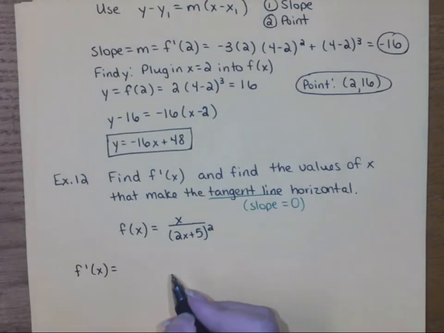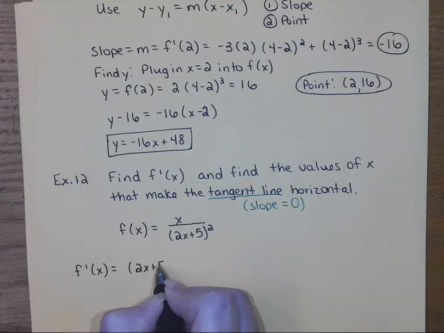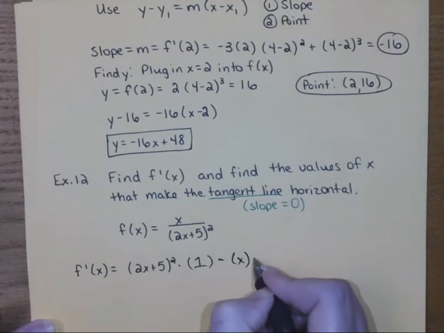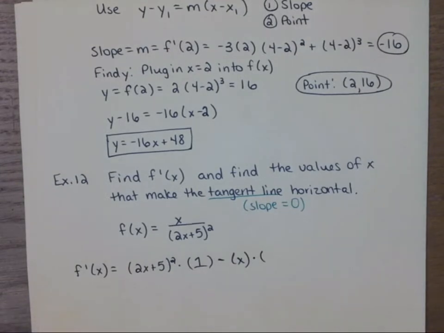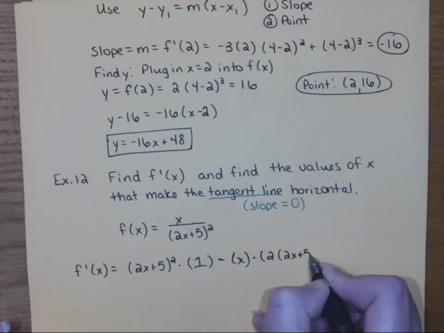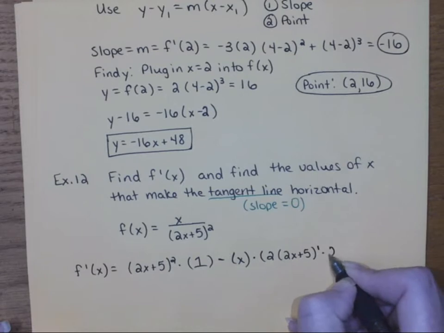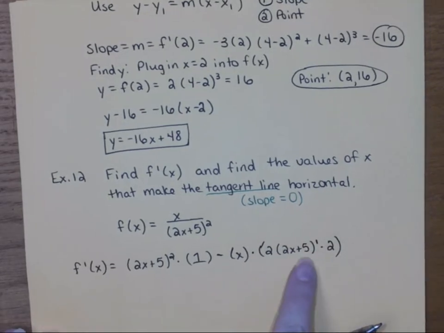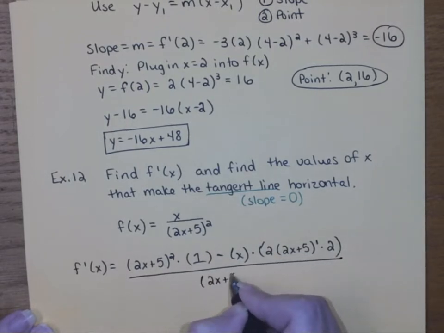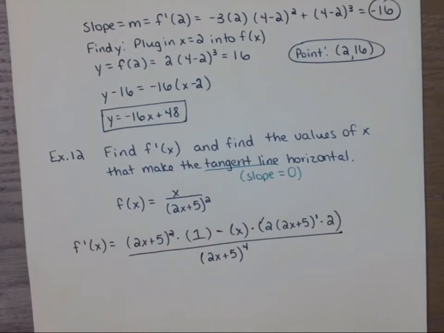So remember, quotient rule is bottom times derivative of the top. Derivative of the top is just 1, minus the top times the derivative of the bottom. So here's the tricky part, right? Chain rule. Move the power out to the front, reduce the power by 1, but then also multiply by the derivative of the inside. This is certainly the toughest piece here. And then don't forget to put all of that over the bottom squared. Now, if something squared gets squared again, then it's just going to be to the 4th power. So if you square something twice, you'll get to the 4th power.